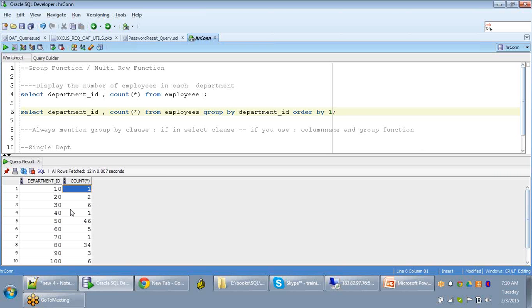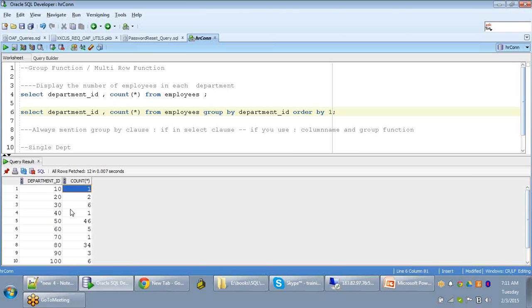Let us assume, in a real-time scenario without any database, you want to group the data and count the employees manually. Let us assume you are a manager and you have around 100 employees under you, and each employee belongs to a different department. You are on a single floor and all the people are in cubicles. If you have a requirement like this, first of all you will segregate all the employees based on the department, and then you will start counting each department separately, each particular group separately.